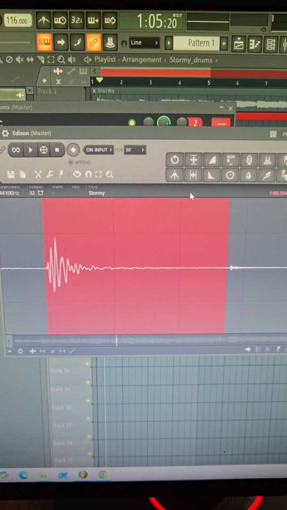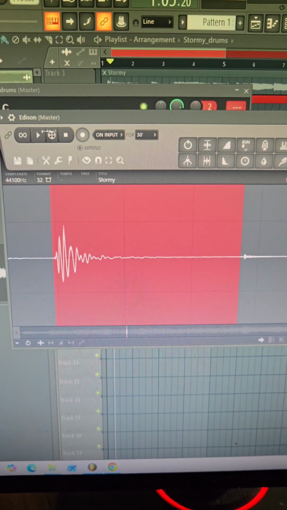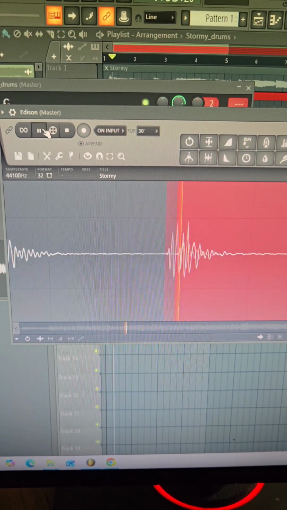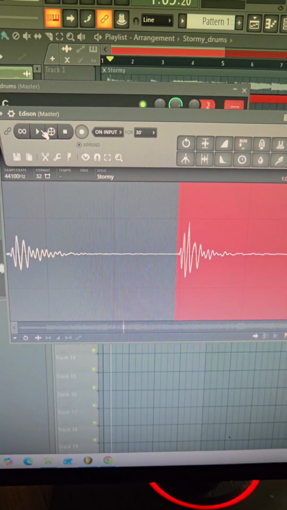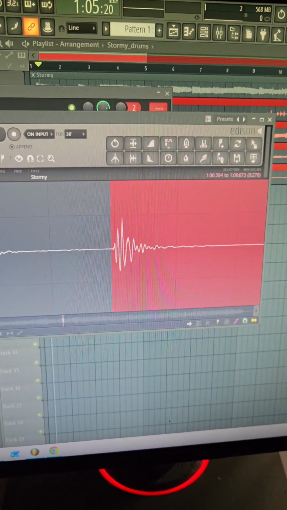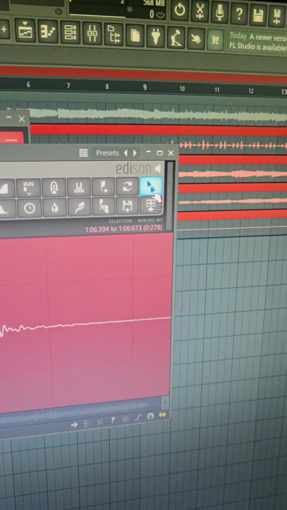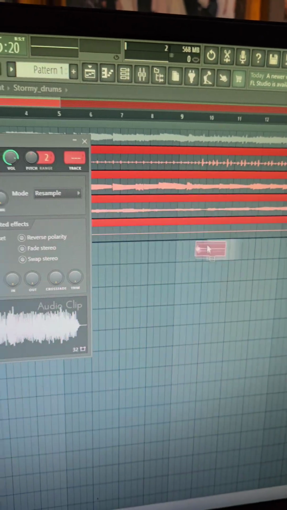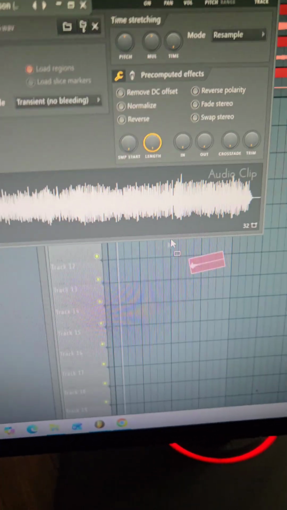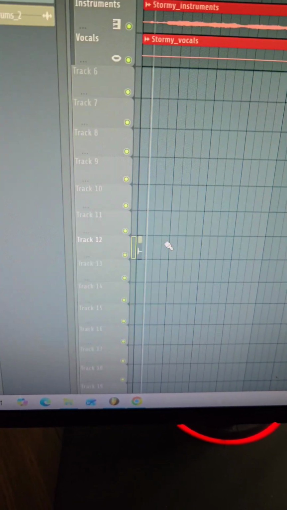So if we zoom in all the way and select whatever that is, this is what we get. That's a kick and a hi-hat on top of each other, so we can just call it a kick because we're lazy. Then up here in that little paper thing, you just drag it out and put it anywhere you want. I keep it up front to get it organized.